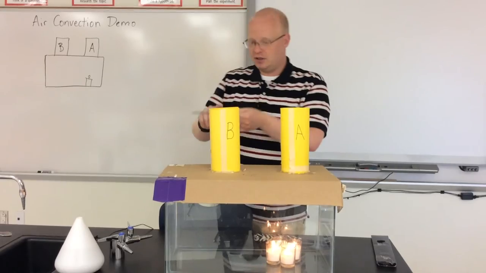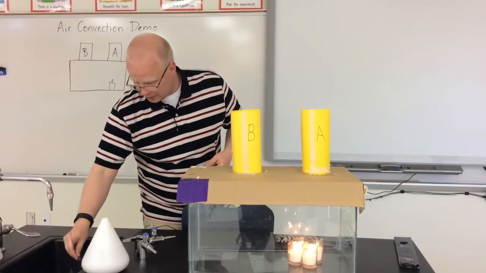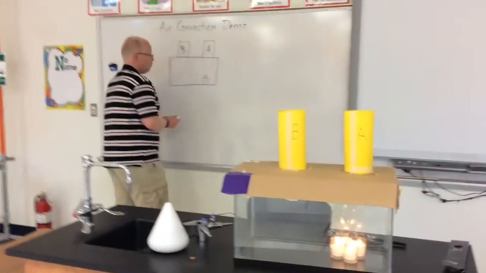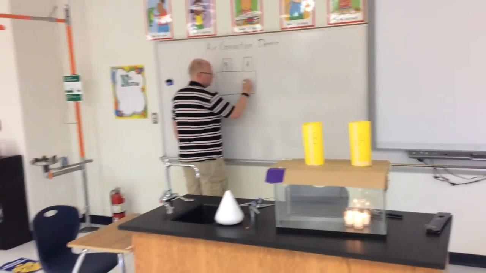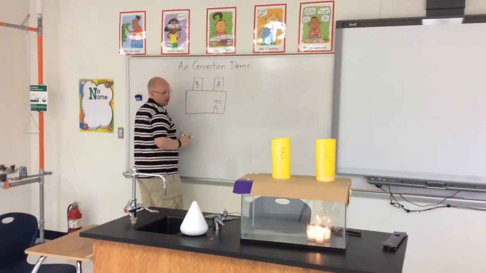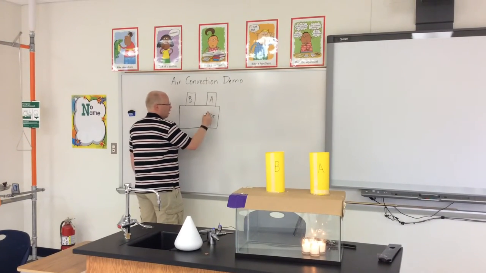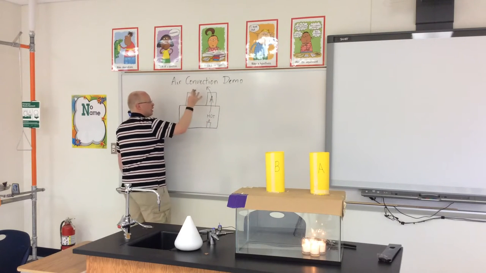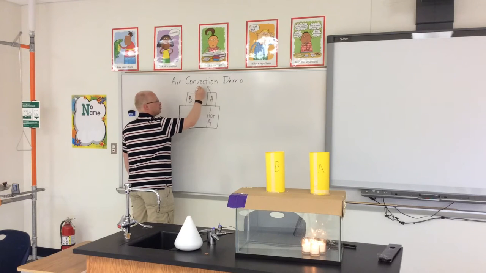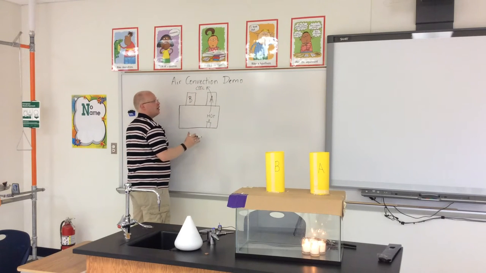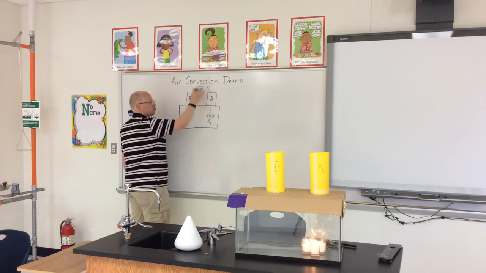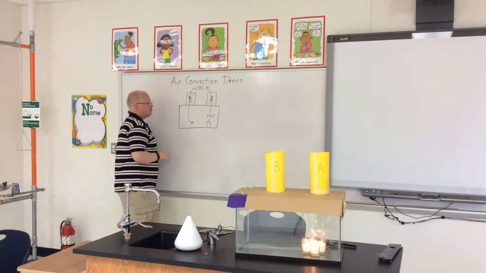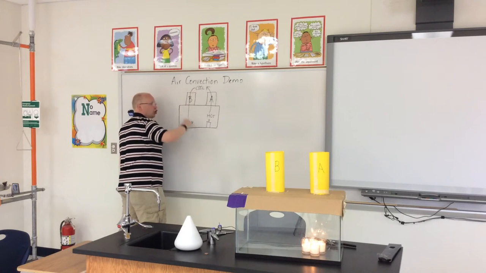This is working because hot air rises and cold air likes to sink. If we go back to our diagram, we can write that it's relatively hot above the candle inside the tank. Hot air likes to rise, so it goes out of chimney A. Once you're outside, the air is relatively cool — especially compared to the air right above the candle. Cold air likes to sink and go in like that. This creates what we call a convection current — it's a convection current because it's continual and cyclical.